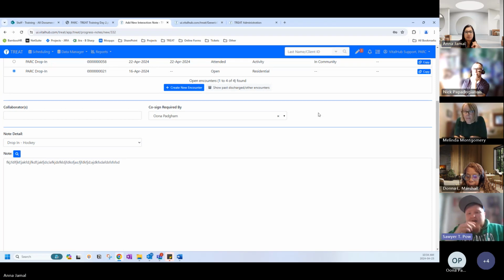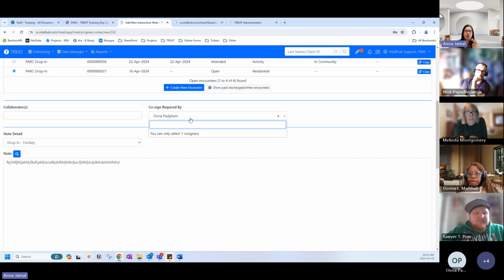So I've been working with Monica on a different system. The incident reports in Treat are specifically just to link clients, our members, to an incident. But then there's going to be a Smartsheet form that actually holds all the information, and all the managers will get an alert that it's been added to the Smartsheet. So they can just assign it to the manager on duty to sign, and then all the managers will get the alert of this Smartsheet input. Okay, but we would still need to list all the managers in the drop down because the MOD changes by day. Yeah. So this is an incremental search based on the workers you have in Treat.